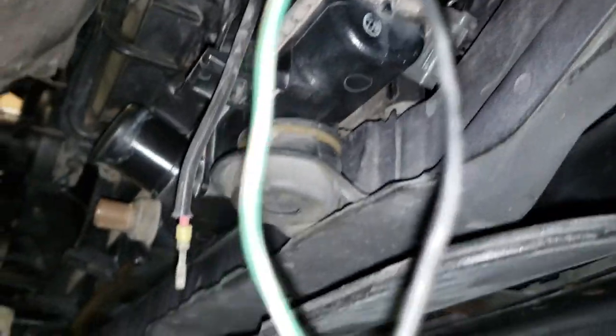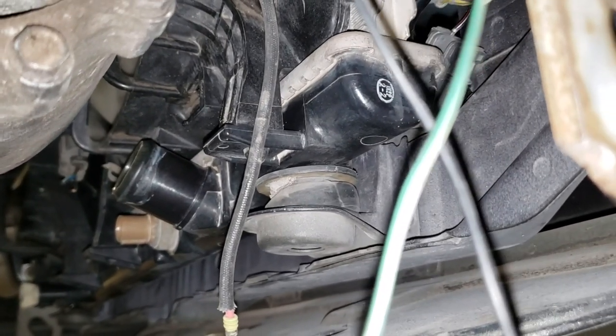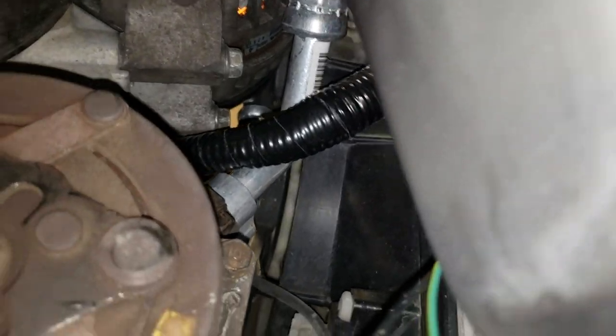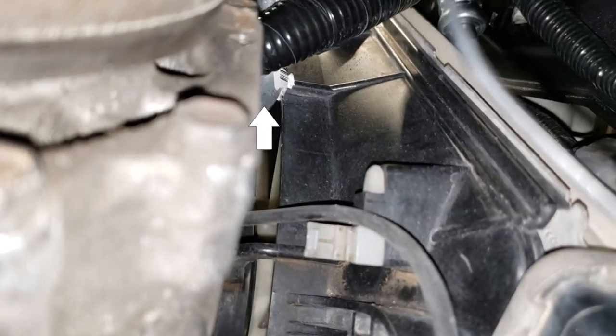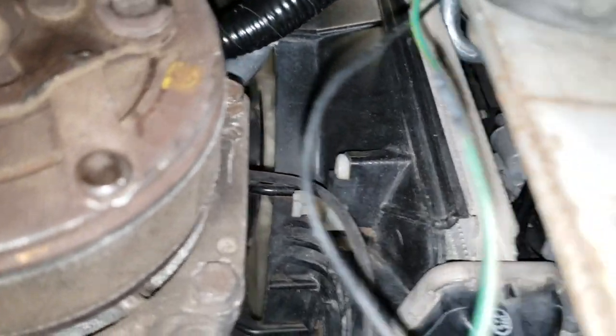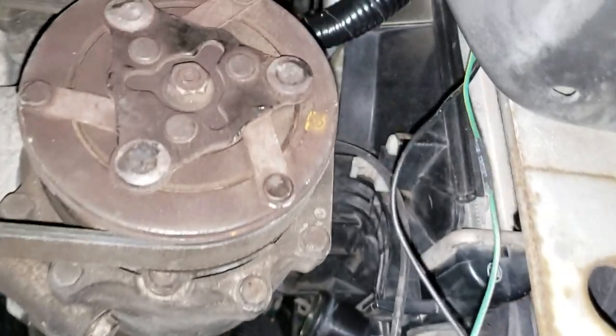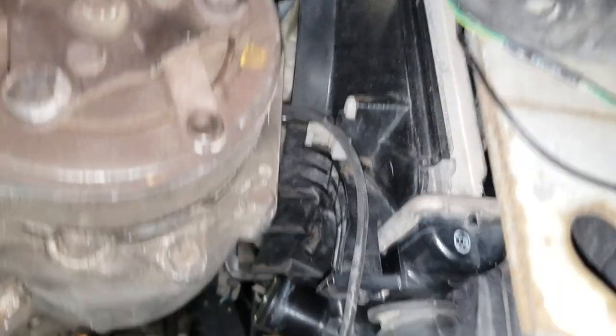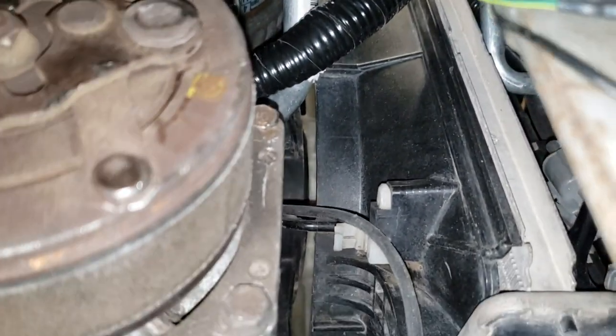My radiator isn't sitting quite flush. It was sitting flush up until I installed the Hybrid Racing AC lines. As you can see, the AC line is pressed against the condenser fan. I was just trying to see if I can get this to work. It still fits, but it doesn't sit flush, which I would have liked. But if you don't have AC, this thing will actually, you can probably get it to sit right.